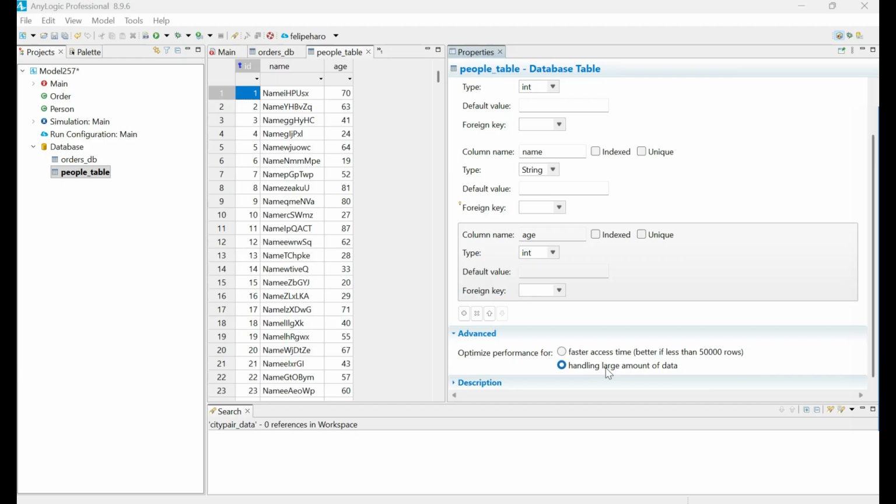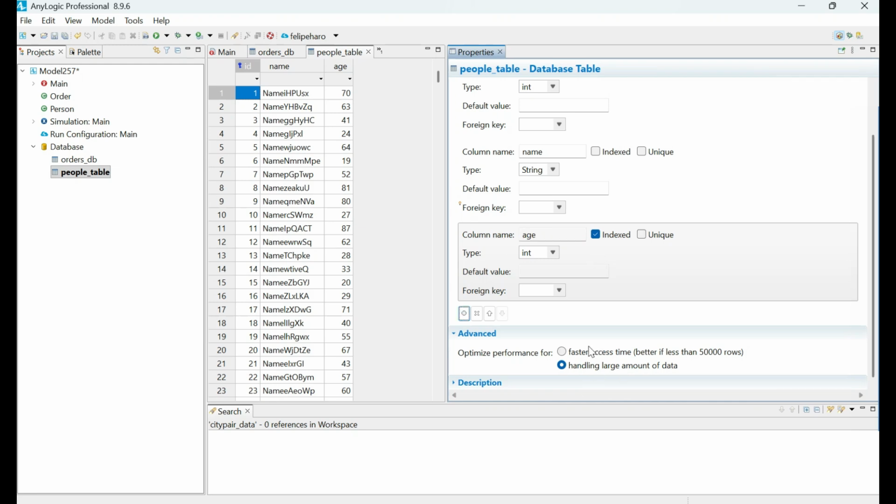Nevertheless, when you're using filters, it will be faster if you index by the value that you're filtering, in most cases. What does this mean? That when you're filtering by age and you're using this option, it will not load the whole database into the memory. Instead, it will load only what is needed based on the dictionary that you're using for your age. So that means that only a tiny section of this table will be loaded. This is the faster option, the combination handling large amount of data with indexing by the column that you're filtering.